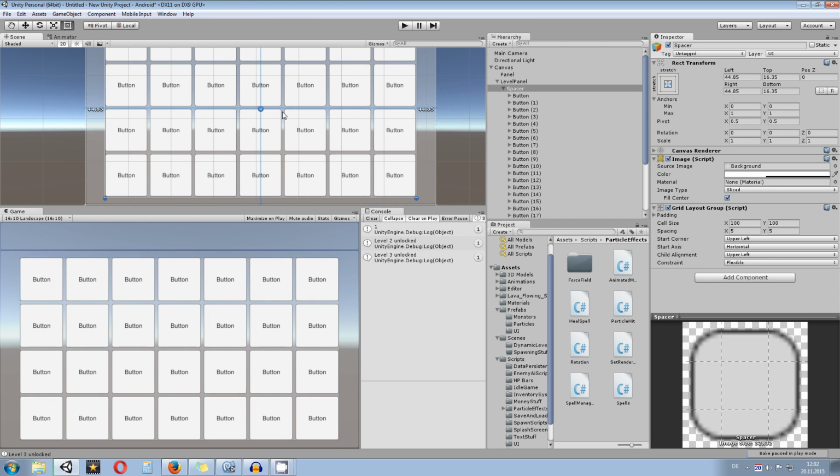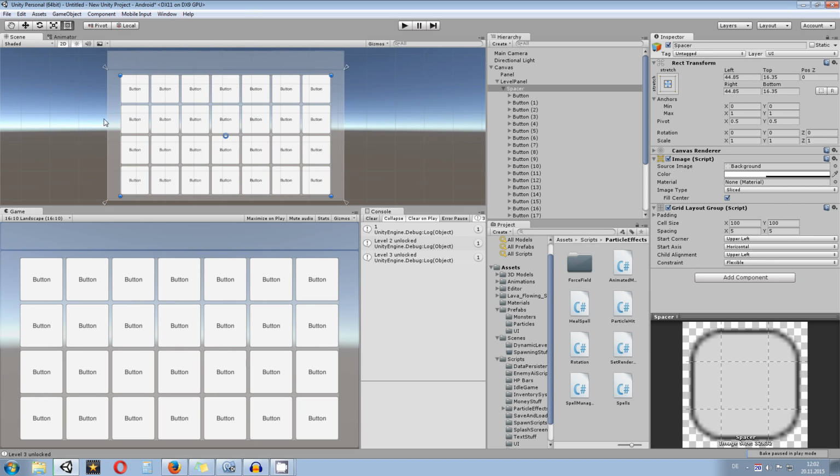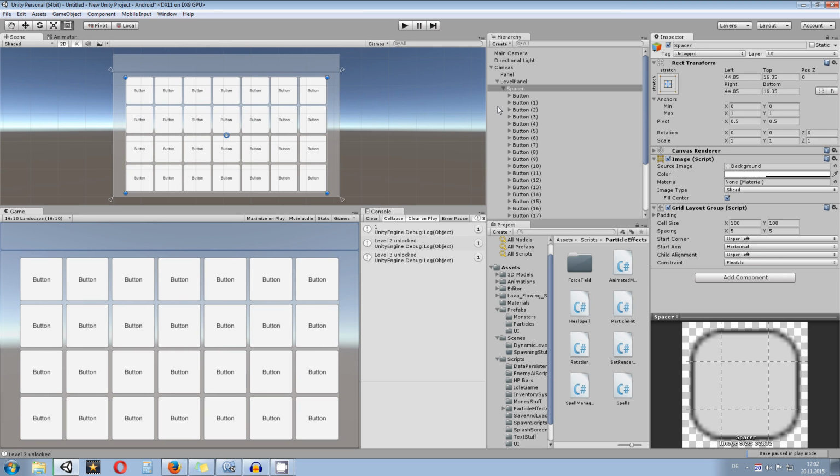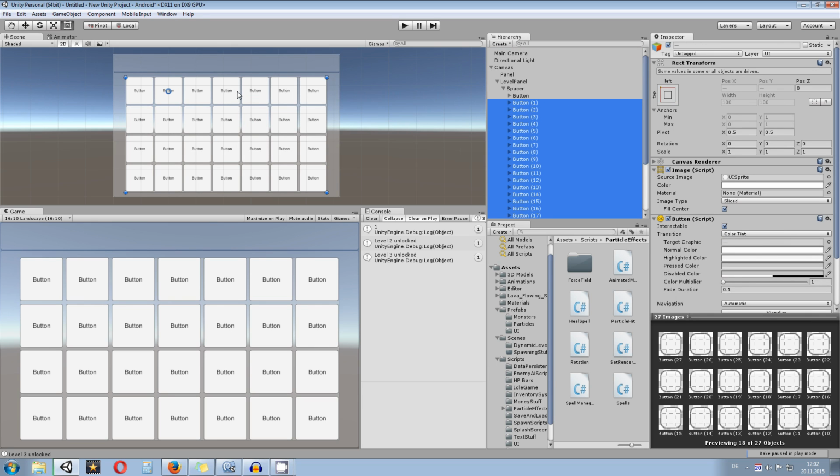Let's drag down the space a bit to the middle. So we have now a fully centered 28 buttons organized in a row with a space in between. But I don't want to have to set them all up manually, all the information, all the stuff. So I want to set them up semi-dynamically.